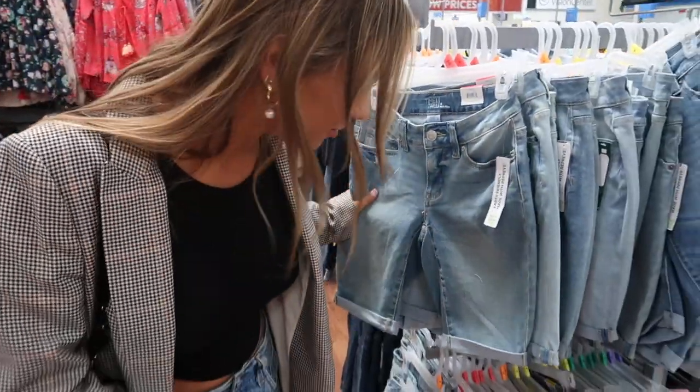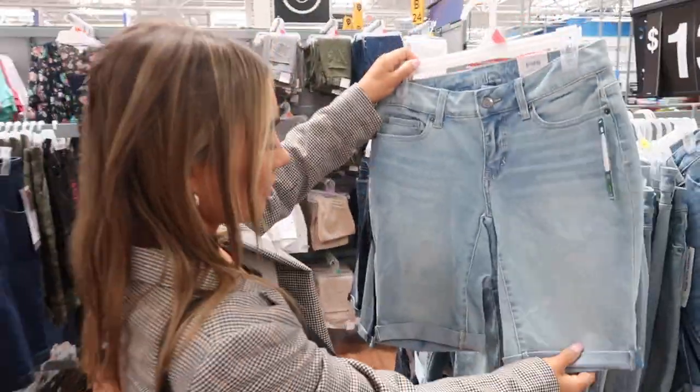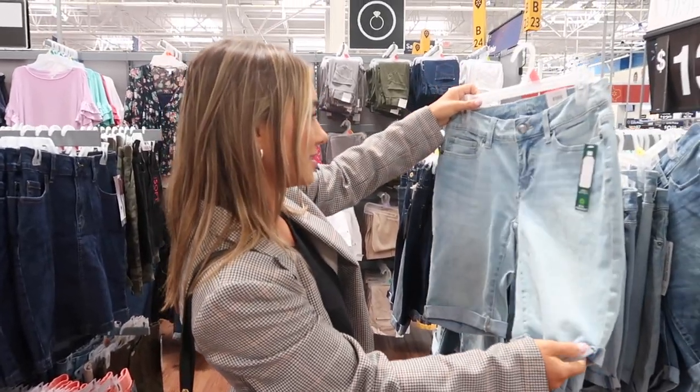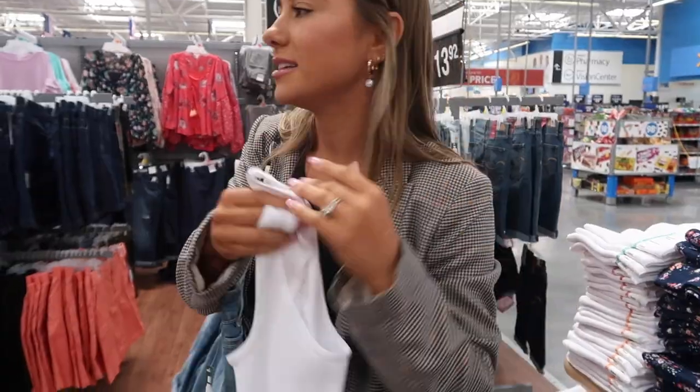I've made a little inspiration board of some of Bella's looks that I want to recreate. I'm not going to copy them exactly, but I'm going to try and get them as close as possible — basically going for kind of 90s vibes. I've always seen Bella in like Bermuda-style shorts or mom shorts, which are really in right now. Look what we have here — let's see what kind of wash we want. These look good. We could just unravel them a little so they fray at the bottom.